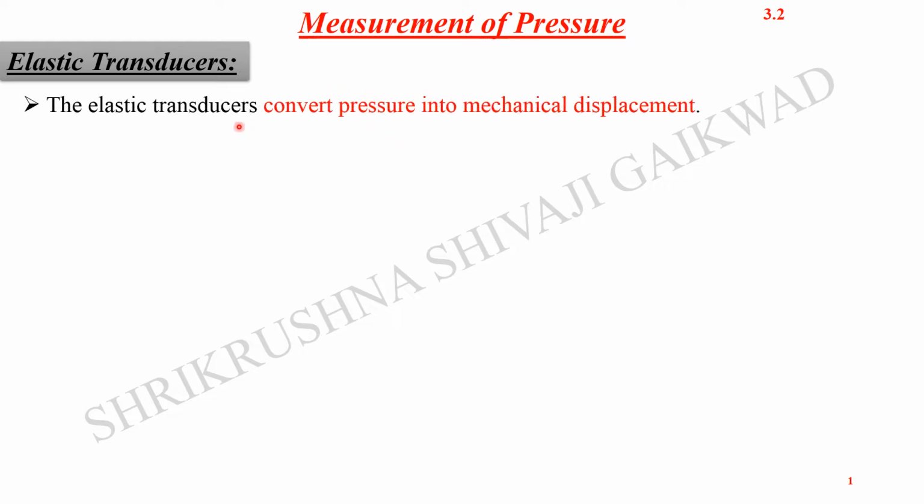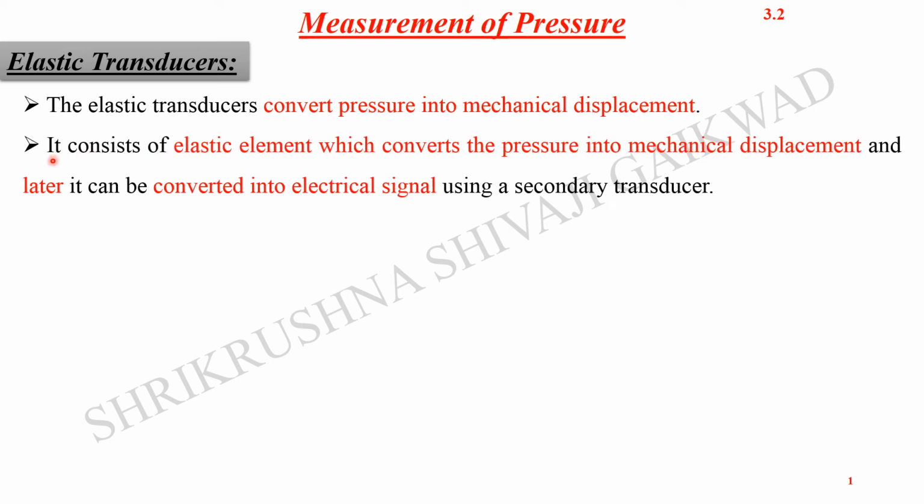some electrical signal. So actually these kinds of transducers convert the pressure into some mechanical displacement, and further this mechanical displacement will be converted into the electrical signal, and at the end we can have the other succeeding instruments which can be cascaded, so that the whole instrumentation system can be fulfilled one by one.